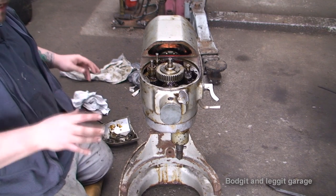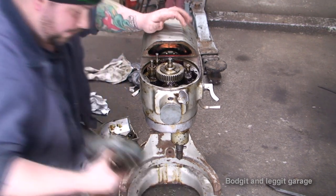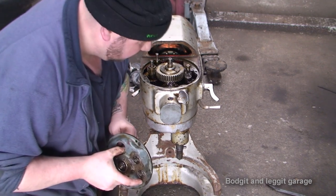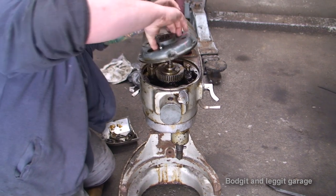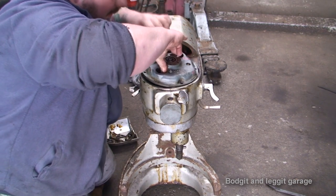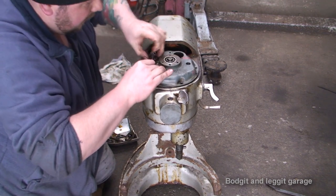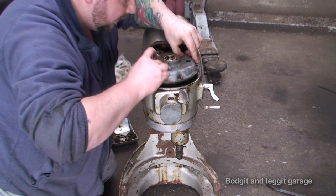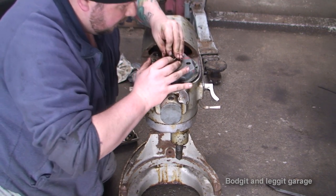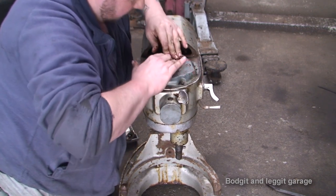So what I was thinking of, maybe I tightened the top bolts too much. Maybe there's some sort of setting or something that I'm not aware of. That's the only thing I can think. But again, I still could be wrong with that. So what I'm going to do is get it in the middle there, go on out.